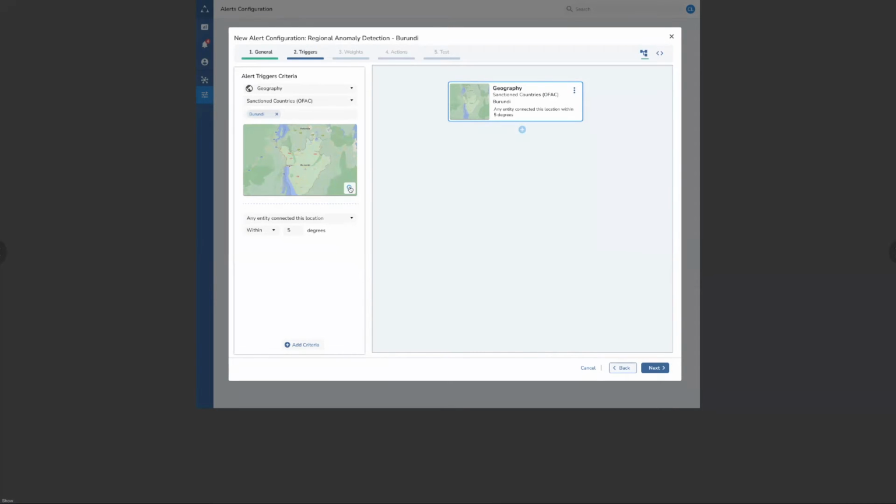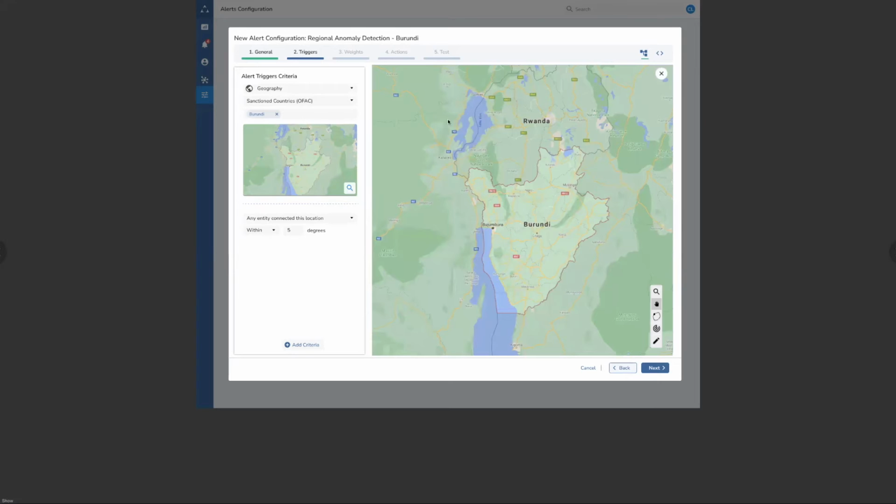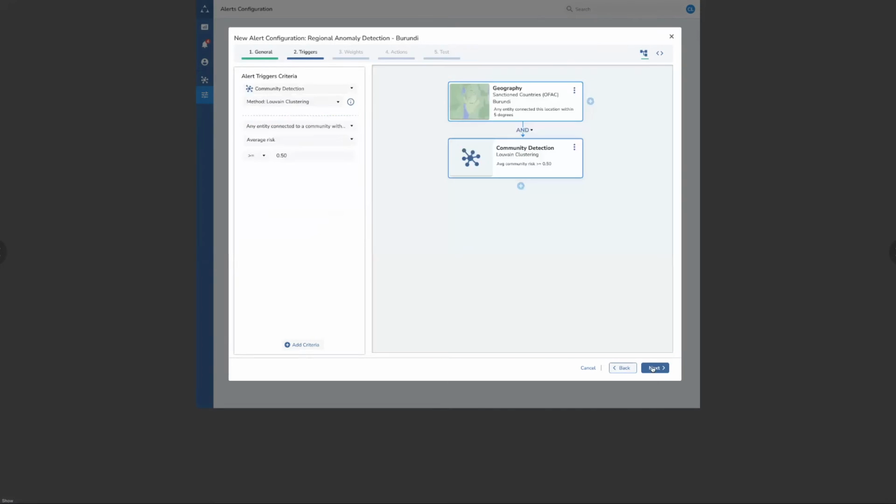But I can drill in and maybe add other areas if I want to not only look at one country, but I want to look at other parts. I can expand that simply by just extending it on this map. But then I'm also going to add other criteria to this alert. And one thing I can do, because of that network data modeled in the way that it is, and Graham will get a little bit more into this, I can actually run algorithms on it.